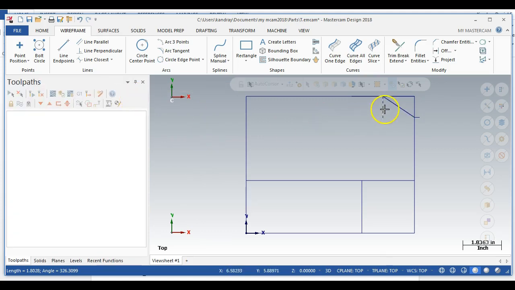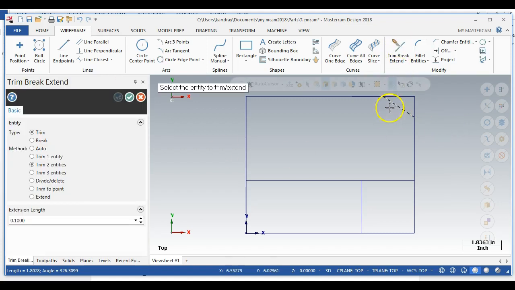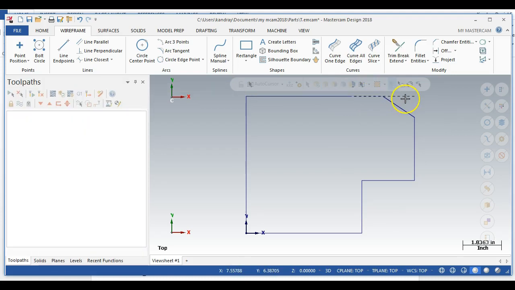All right, and then I don't need these lines, and I'm just showing you there's many different ways you could do it. I don't need these lines. Then I can trim things out, and I can go 2 lines, 2 entities. Okay, now I had something strange happen here because I got a double line because I made a mistake previously. So I hit escape to get rid of that, and then I delete that.